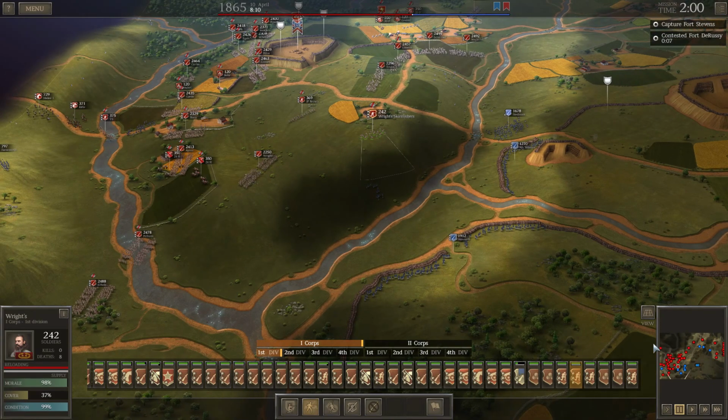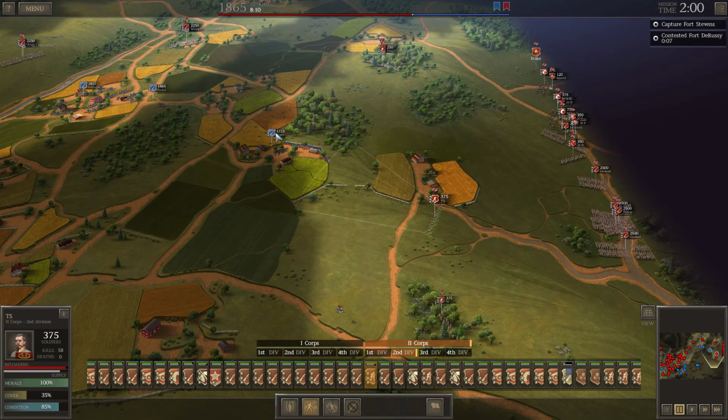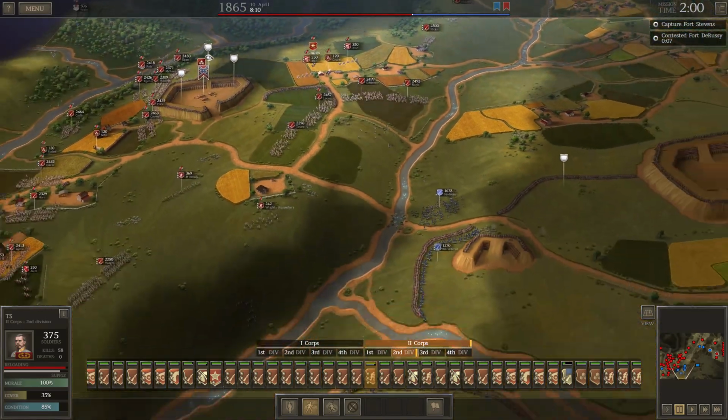So you can see he has a mixture of 1-star, 2-star, and 3-star infantry. Up in the north he has all 3-star. So that's nice. I like the variety.